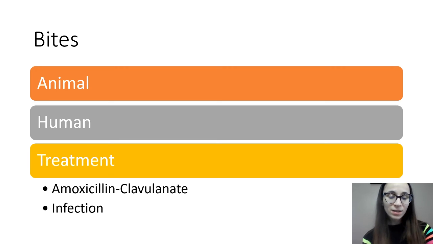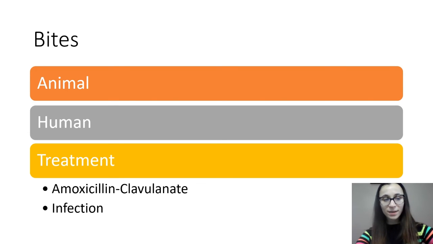Okay, we're almost done. Now we're going to be discussing bites. In terms of bites, the problem is that there's a break in the skin and there's a risk for infection. So normal symptoms of bites are going to be red, swollen, pain at the site. That's normal. Signs of infection from a bite are going to be fever, pus, red streaks, etc. With animal bites, you want to think of rabies because there's a risk of rabies, and a lot of times we don't know the animal's immunization status. But you do want to get a good H&P, like what the animal's tetanus status is, prior rabies immunizations, etc.